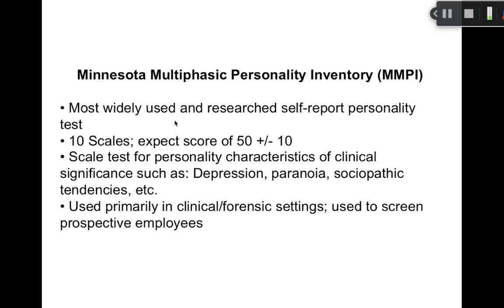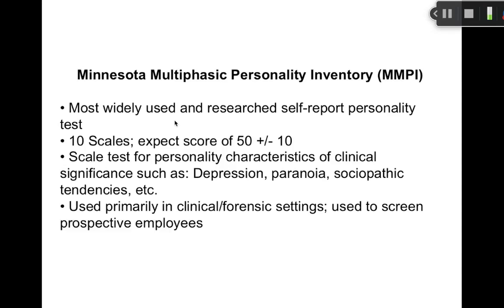The MMPI is primarily used in clinical settings to tap those personality characteristics of the pathological type, or those that may be linked to some sort of psychological issue: depression and paranoia and so forth, sociopathic tendencies. It's used in forensic settings as well as clinical settings. So, for example, if a defendant has been accused of pedophilia, which is a crime, wanting to have sex with minors is considered a disease. It's in the big book that's used to diagnose psych disorders, so it's considered a pathology.